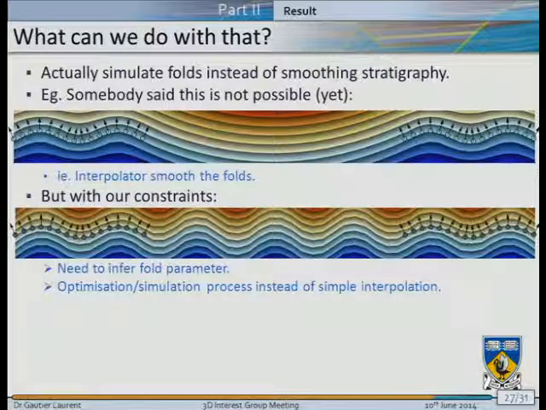So what we need to do is in fact to infer the fold parameters from data, and then to try to optimize this parameter to fit data and try to represent whatever is in between. But there is not only one solution. Here it's just the most likely, I would say.